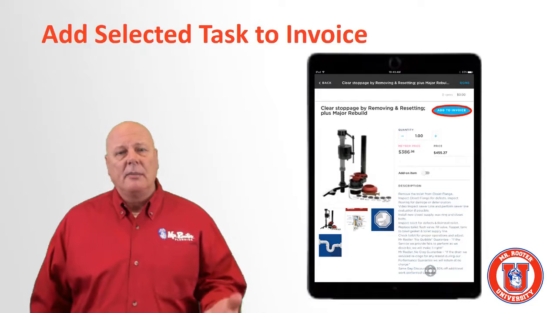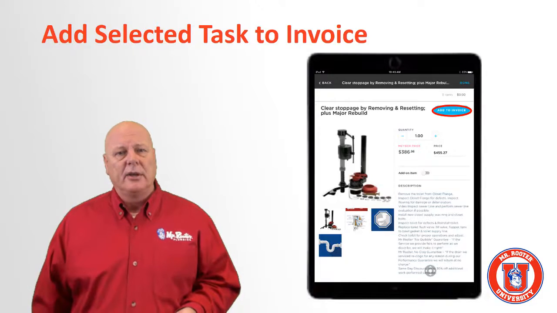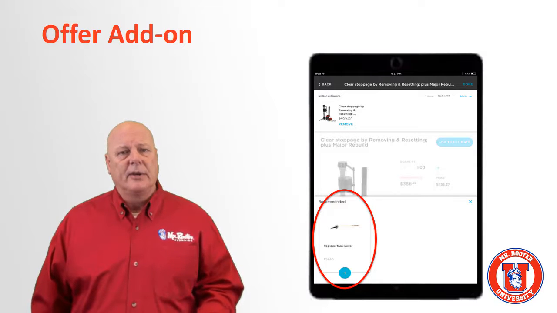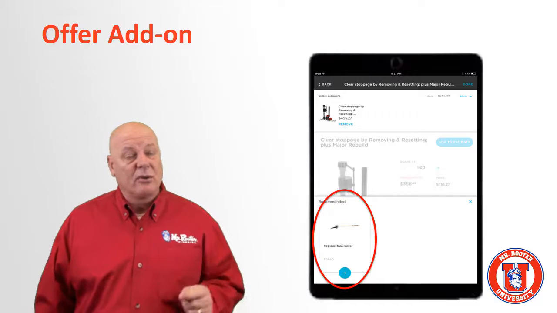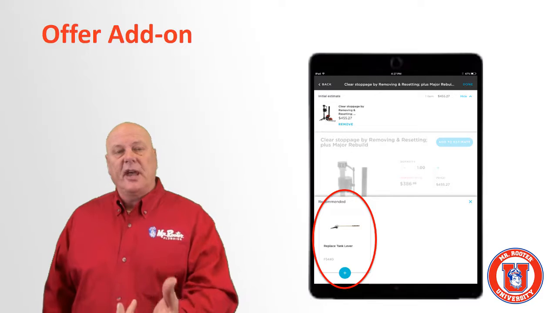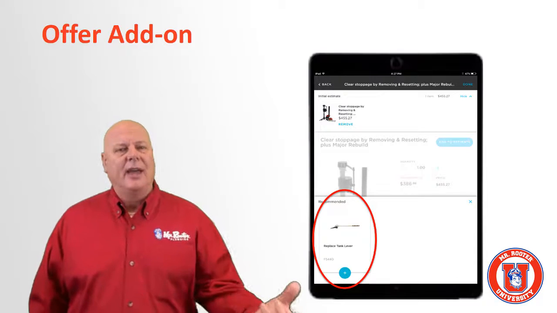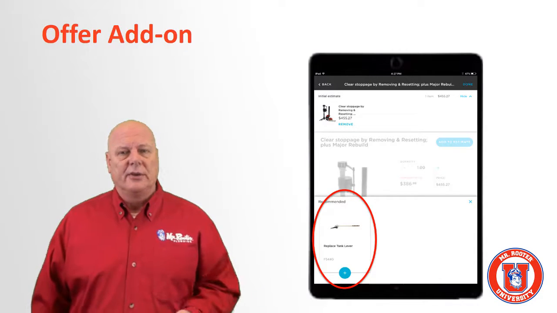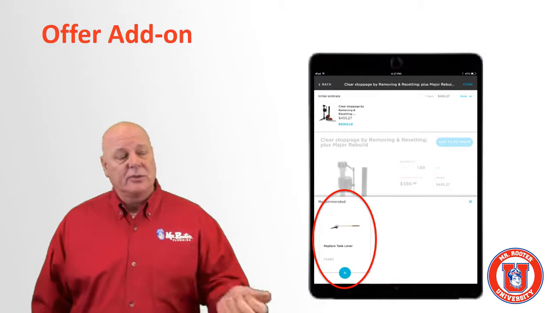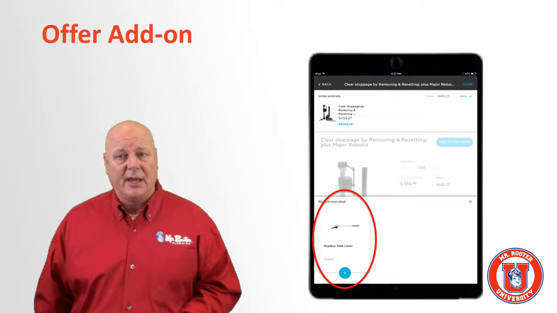The add-on automatically will show up on your screen. It should be offered like this. "Mrs. Jones, thank you so much. I think we've made a great decision here. Most of our customers who opt to have this done also like to add this additionally. Would you like me to add it to your task? And this will save you up to 30% off today."